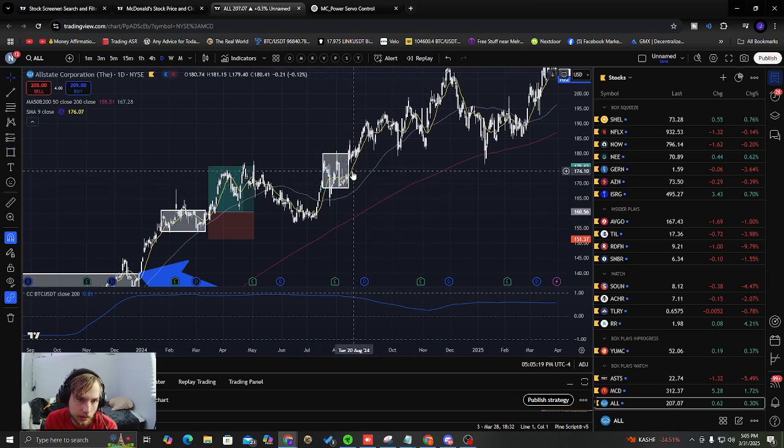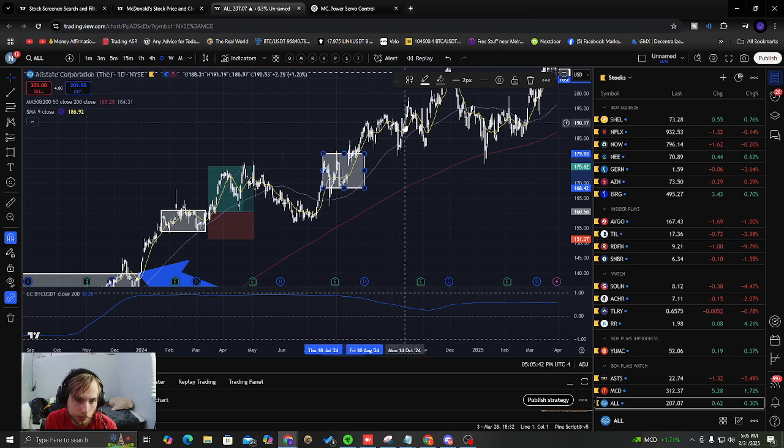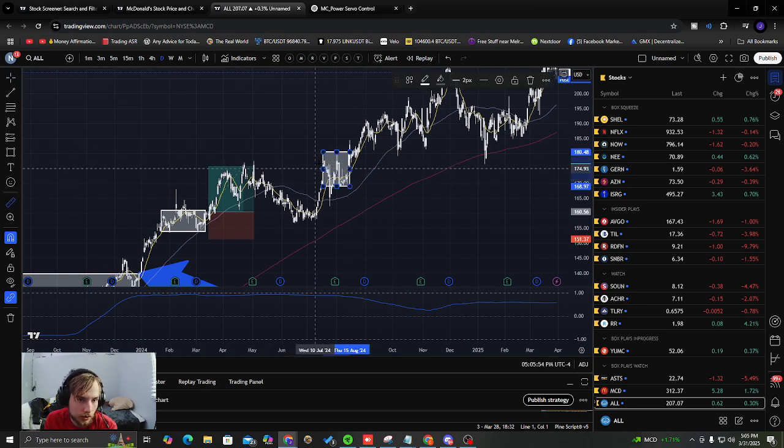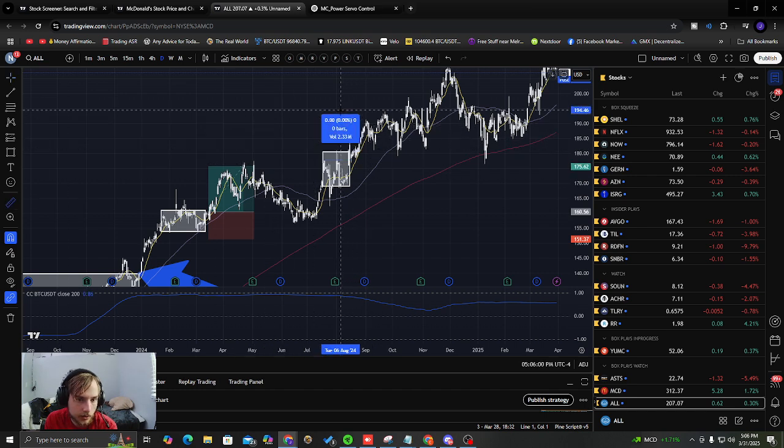So this is valid. It does break out quicker than we expect, because we expect the 50 EMA to drive price up. Okay, so we're expecting the box breakout to happen when price reaches the 50 EMA. The fact that price goes up before then is certainly bullish, but it happens quicker than we expect, and that's all you can say about it really. It just happened quicker than we anticipated, shortening the length of the box to 31 days in this case.